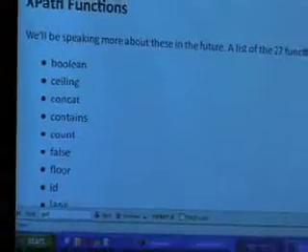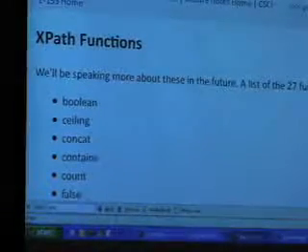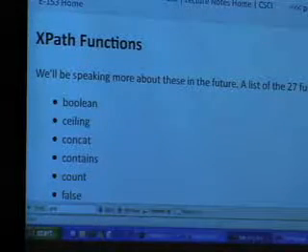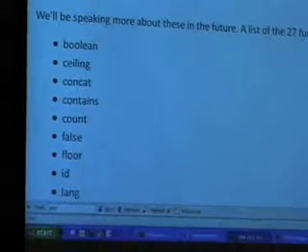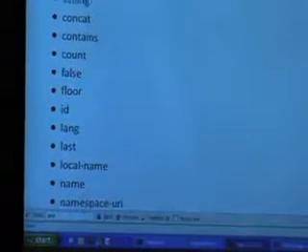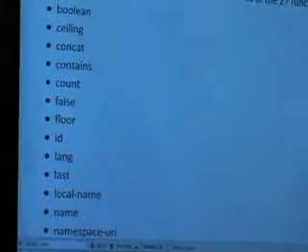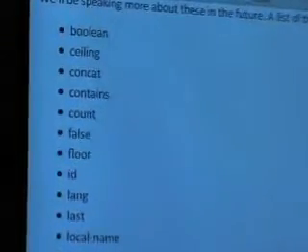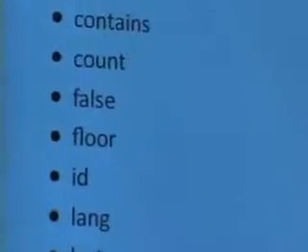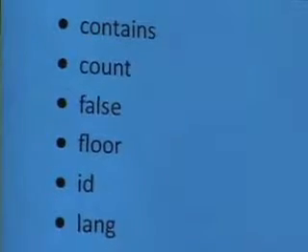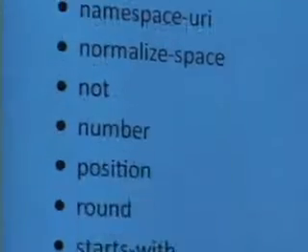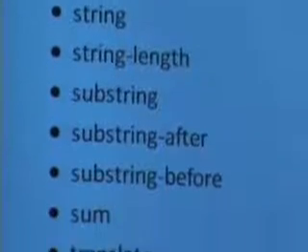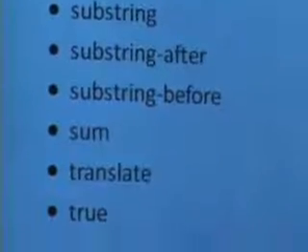Okay. So if you're using a compliant XPath processor, there are some XPath functions that you have available to you. XPath 1.0 has a pretty limited set of those, and they're listed here. We can do things like count and do ceilings and floors, and we saw the position, right? We have some very limited string capability of starts-with, string-length, substring-after, substring-before.